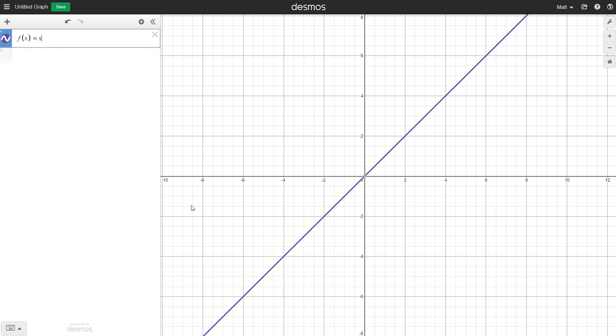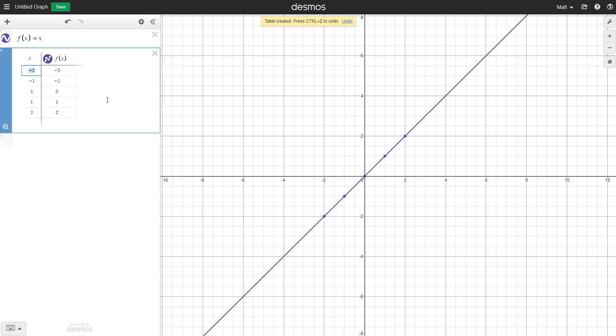But let's actually get our table of values up here on Desmos. So to do that, I'm going to use my edit list button here. And it's going to say, okay, here's your function. What do you want to do? I can copy it. I can get rid of it. I want to convert it to a table. So I'm going to add a table of values.